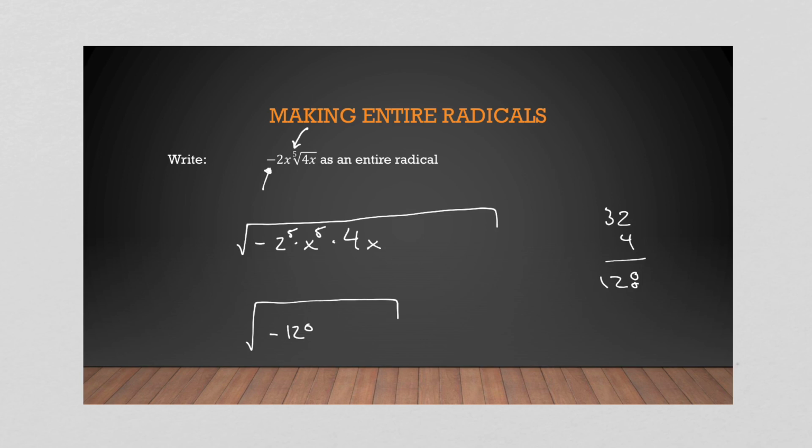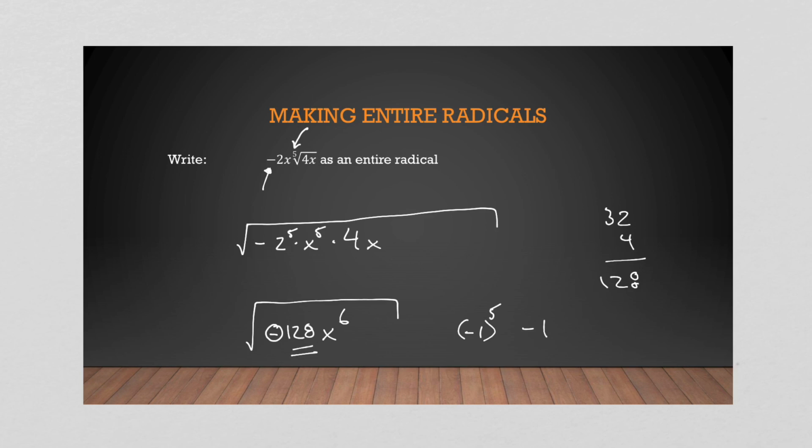And in this case, that negative by itself there, don't even think of it as attached to the 128. Think of it as a negative 1, because negative 1 to the 5 is still negative 1. So that means it just comes in and out as a negative 1. And don't consider it as being attached to that 2. It'll just make life a little less confusing. Negative 1s, so the negative in front of a number, can move in and out of a cube or a fifth or any odd indexed root.